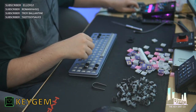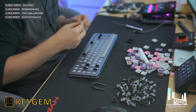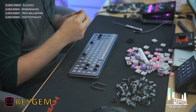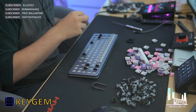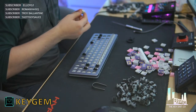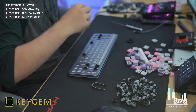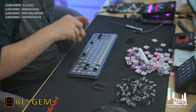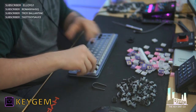See, look, we've nearly done the top row already. And then we'll get on to building the Alice. This is just fixing a mistake that I've made in putting Milky Yellows in a keyboard that I didn't need to put them in, because this is just a workhorse board. I just fancied putting some new switches in. But the issue is that I had to take them out. Well, this one's chewed up to pieces. We'll get this done. There's the top row already done.